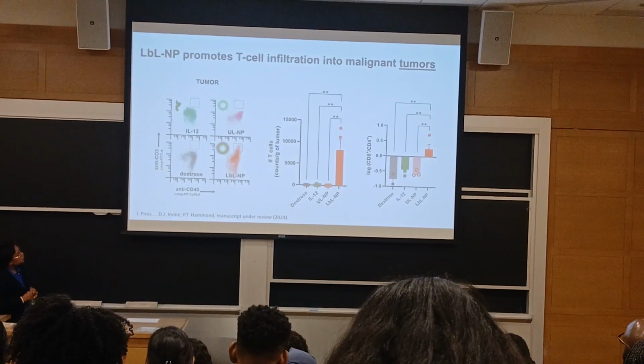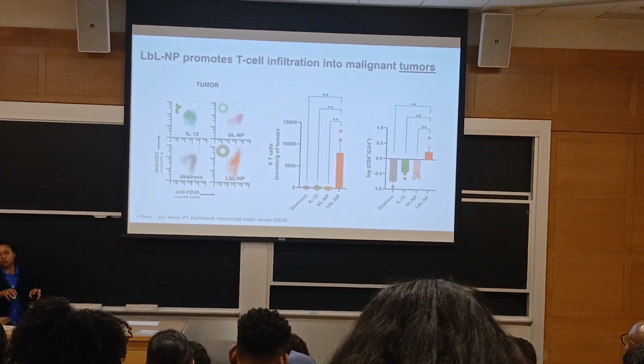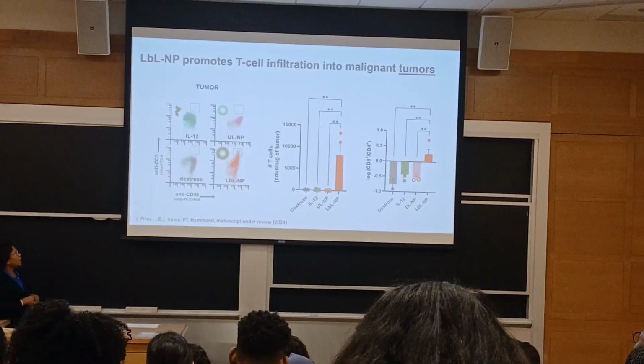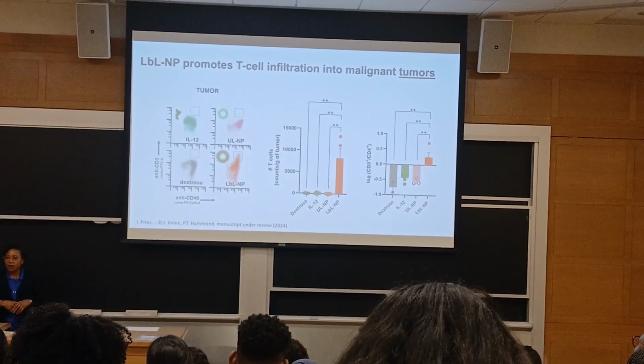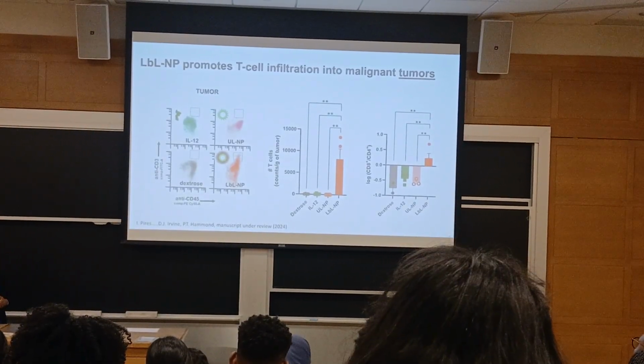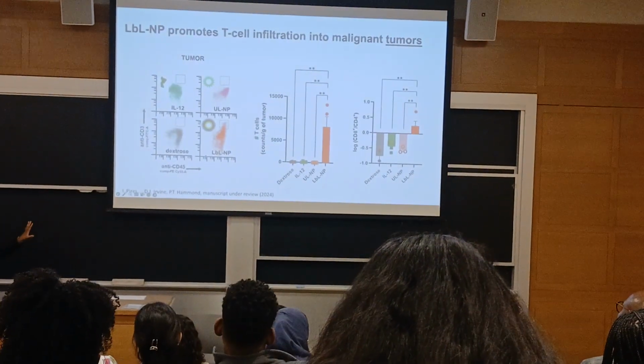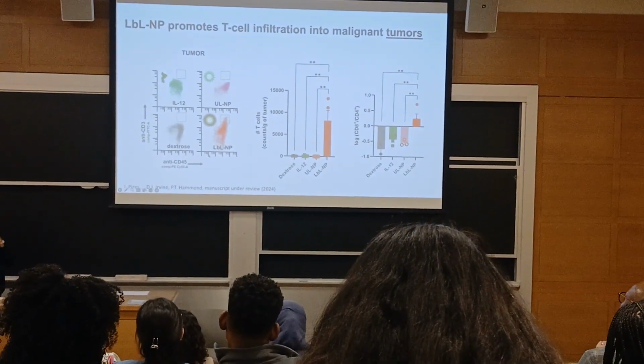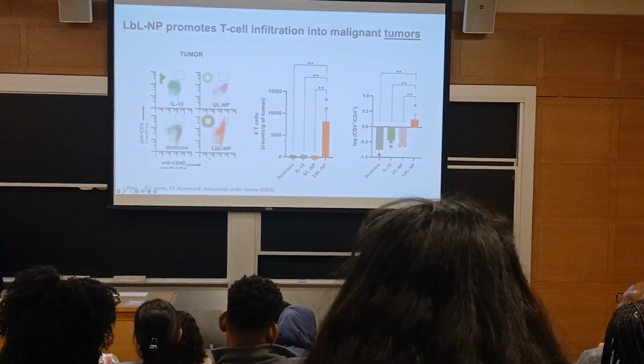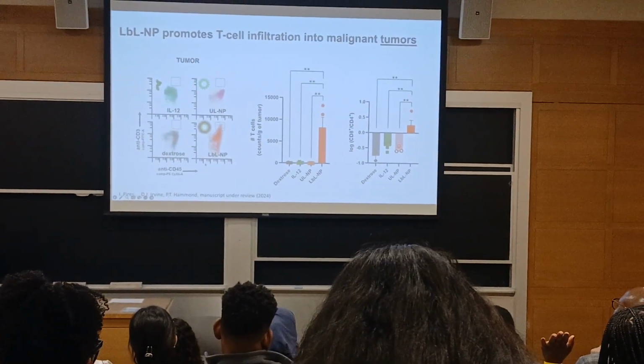Speaking of T cells, we can measure how many T cells are present in tumors. And we do this using cell sorting, or FACS. On the left, you see the output of FACS. How many of you have worked with that tool or seen someone work with that tool before? I see a few hands.